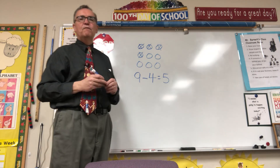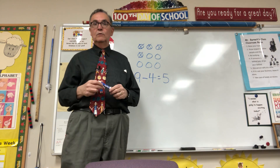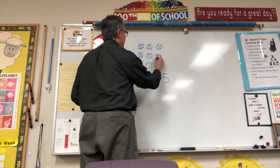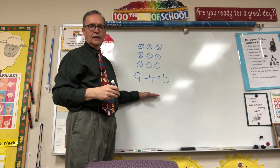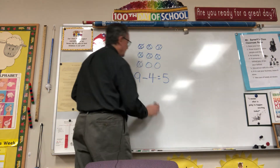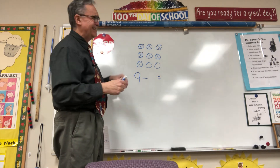What if instead of 4 blueberries, Mrs. Burnett decides she likes me so much she gives me 7 of her blueberries? Woohoo, I'm lucky. I've already got 4 of them crossed off, I'm going to keep counting: 5, 6, 7. Now my number sentence is no longer correct. Should I erase the hole? No — the hole didn't change. The hole stayed the same, but I'm going to erase this part and this part. Mrs. Burnett gave me 7 blueberries.